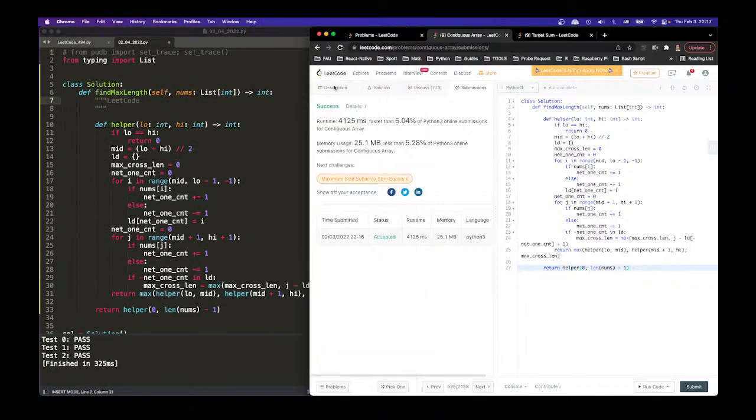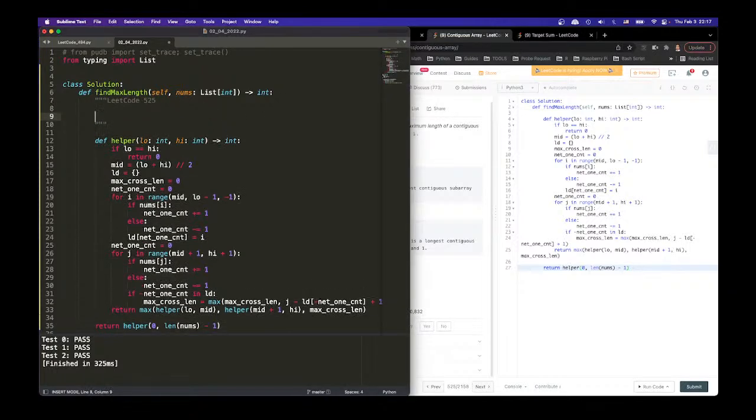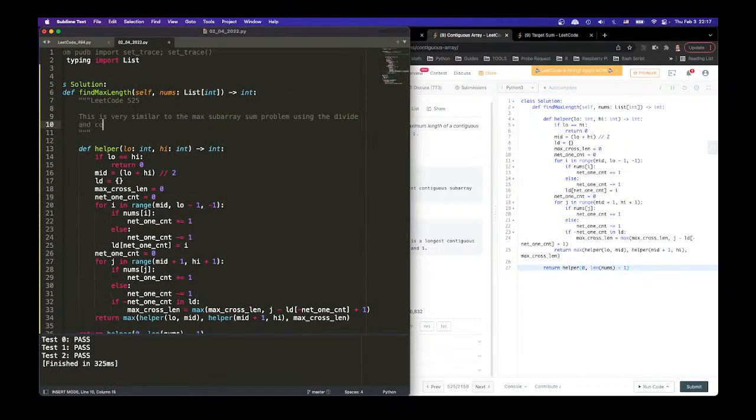Which I seriously think we can do this. So this is very similar to the max subarray sum problem using the divide and conquer idea.